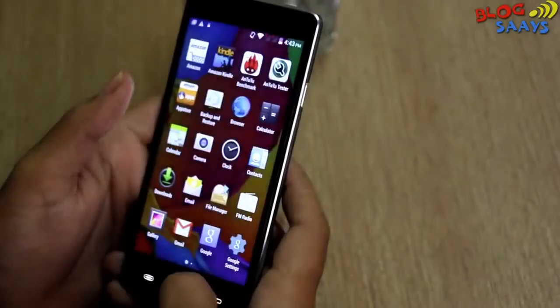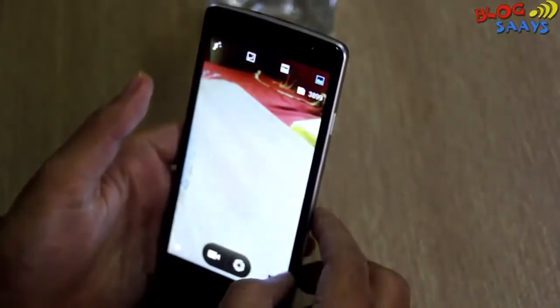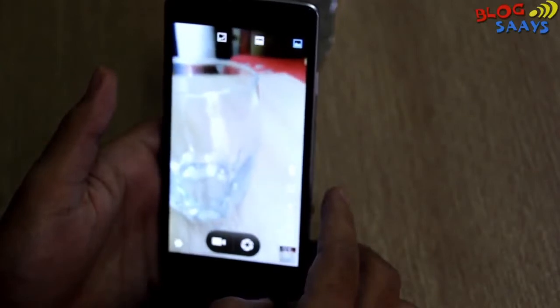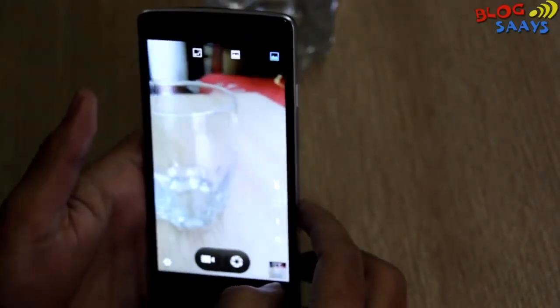See, the main reason behind this operation is that it has an octa-core processor, which helps this device process video perfectly.